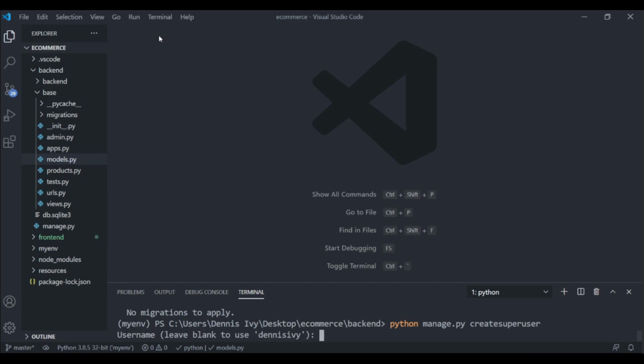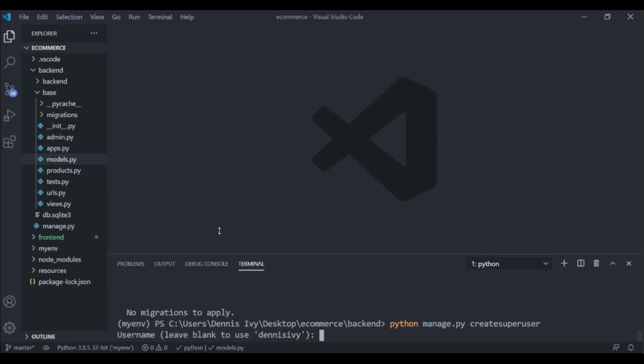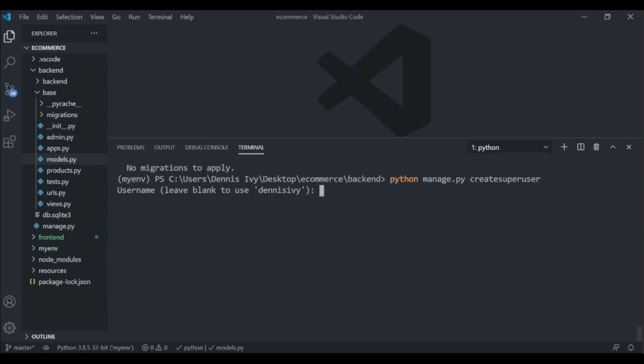And the reason why we are able to do this is because we applied our migrations. Once you type that in, you are going to be prompted to give a username, an email, and a password. If I leave this blank, that's going to be my username, but I want to just use Dennis's name. You can use your name.